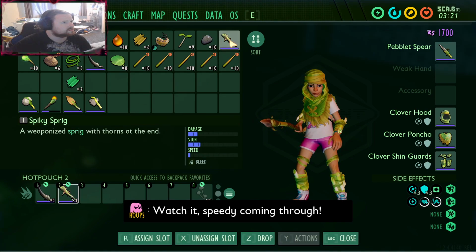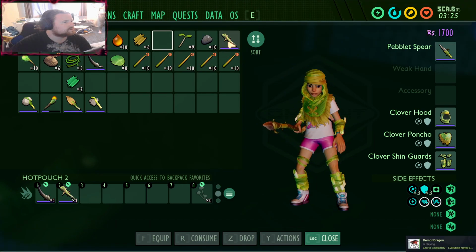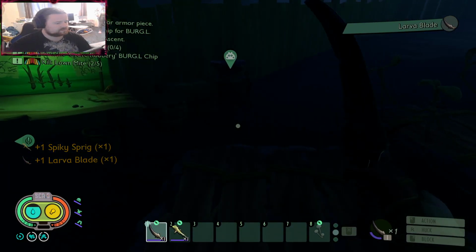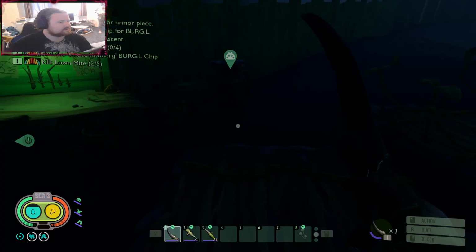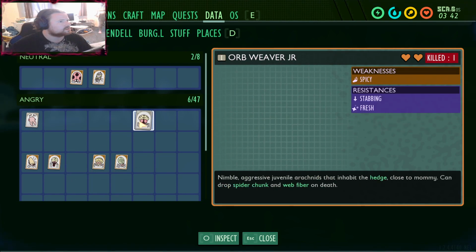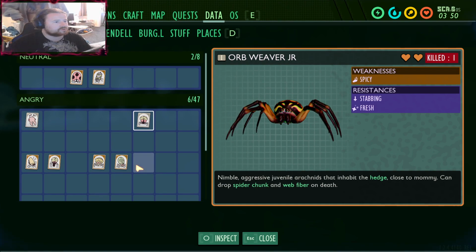Watch it, Speedy coming through. Dashy, smashy, and my bindy. Analyze data. So they take less damage from stabby and less damage from fresh, whatever that is. So basically prop them or stab them.